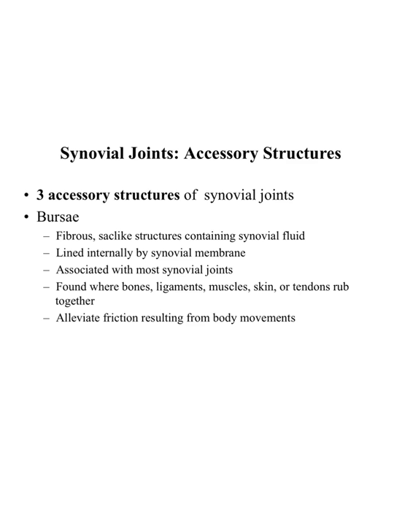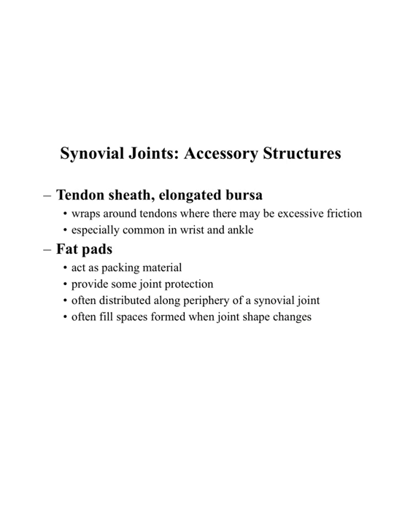So one of the first ones is bursae, bursa being singular and bursae plural. These are fibrous sac-like structures that contain synovial fluid. So it's basically like you have this little ball, the red line would represent the synovial membrane, and that makes a small amount of fluid that basically fills that area. I kind of say they act like ball bearings. So wherever you could possibly have friction, wherever bones could be rubbing against ligaments or muscle or skin, you're going to have these structures.